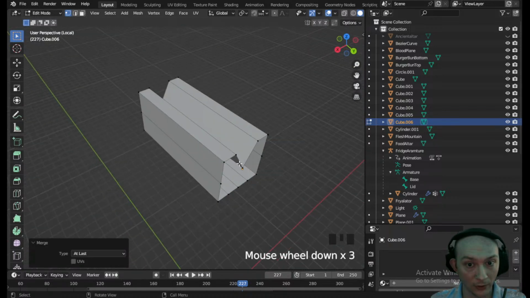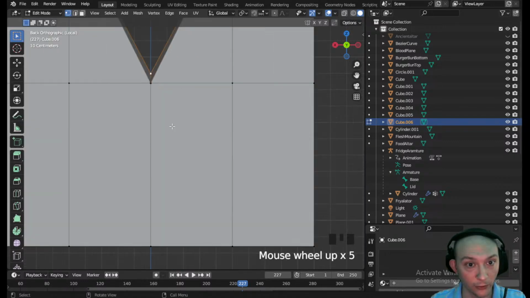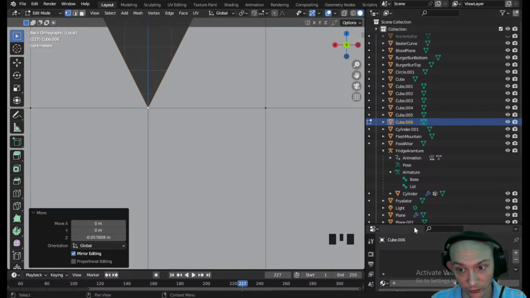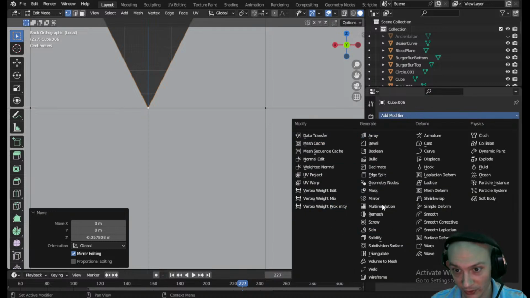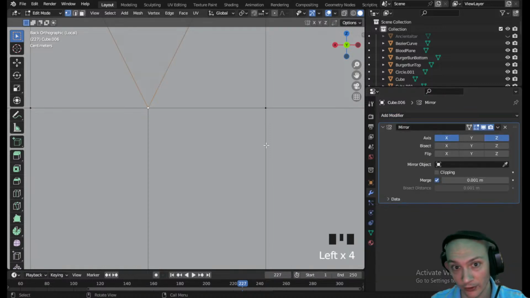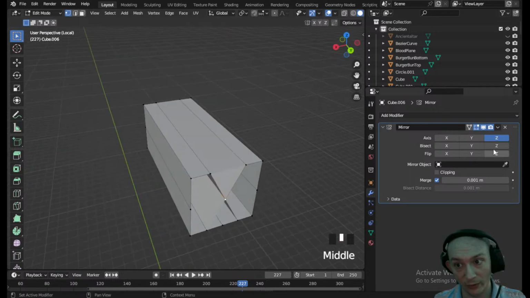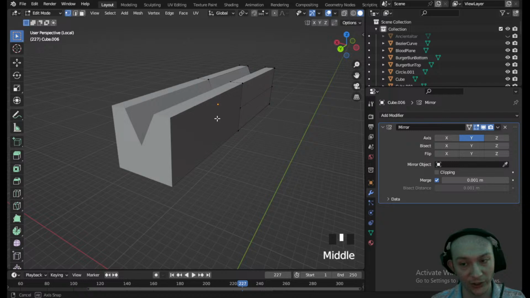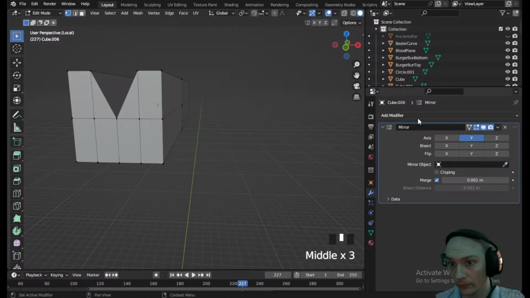And then I'm going to grab this one and bring it down, GZ, so it matches roughly. I mean, it doesn't really matter that much. We're going to go back to our, oh, we don't even have a mirror, so let's go to mirror. I think it should be on the Z. We'll get rid of the Y. Maybe it's on the Y. There we go. We have this kind of die shape, and we're going to form that into our hot dog bun.